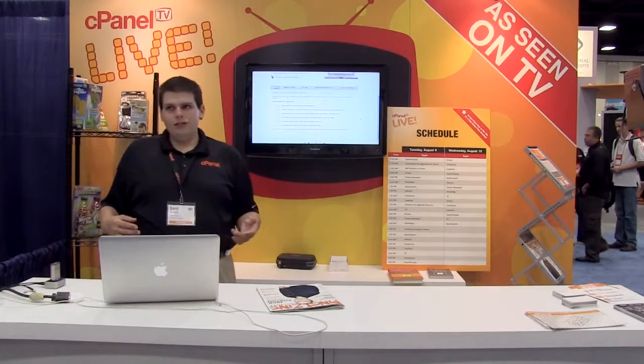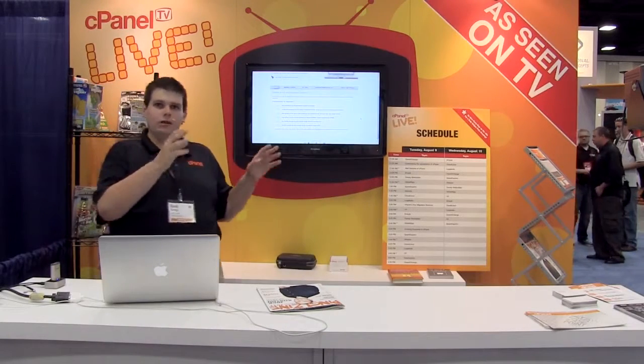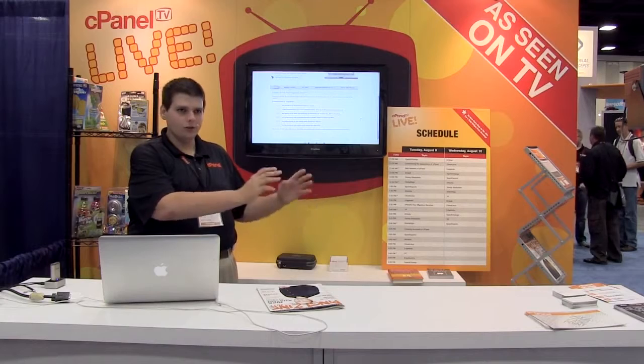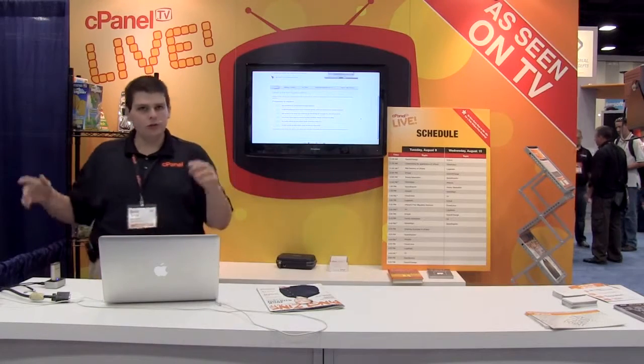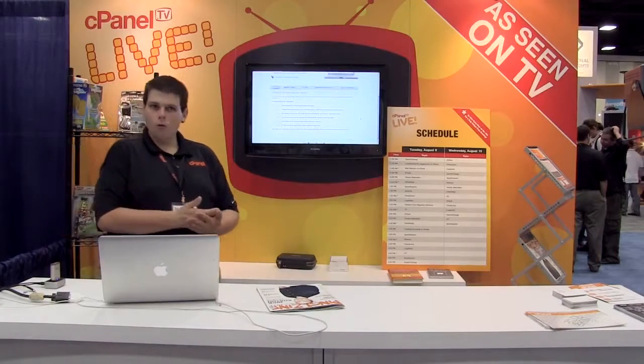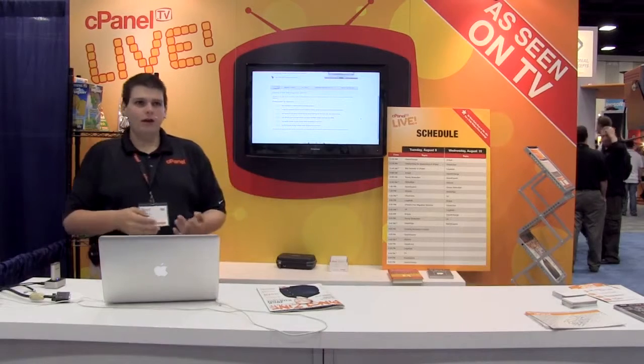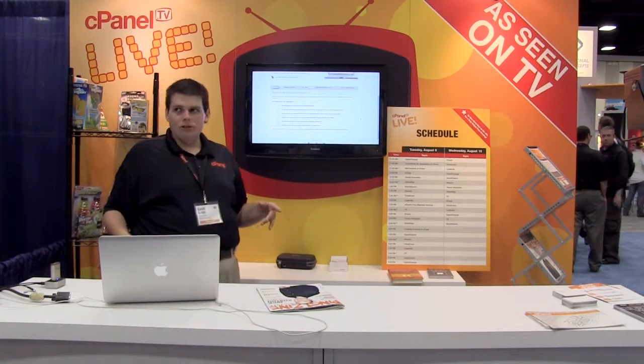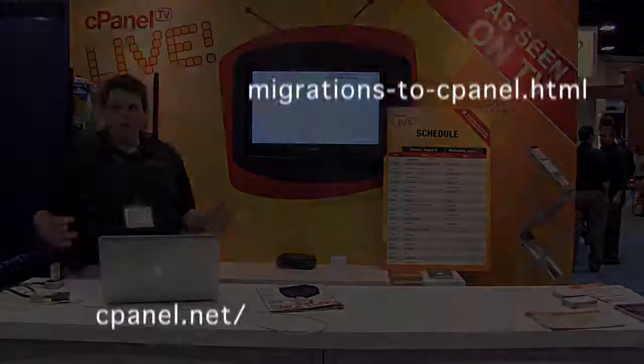So this means we could take accounts from another control panel that you're running, as long as you have root access to it, and we can move it over to a new cPanel and WHM server, as long as you meet these requirements, which for most people is not going to be a problem. Unless you have a server that's 10 years old and hasn't been updated in 10 years, you're probably going to be okay. And that's really all there is to migration. You just contact us and we'll take care of it, and we'll work with you throughout the whole process. This way, we make sure this migration happens on your time scale, and we can schedule this for a time that is most convenient for you and your customers.